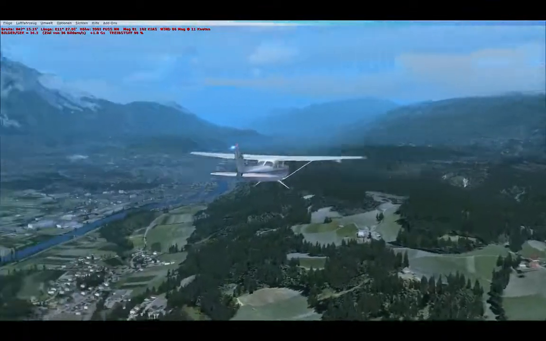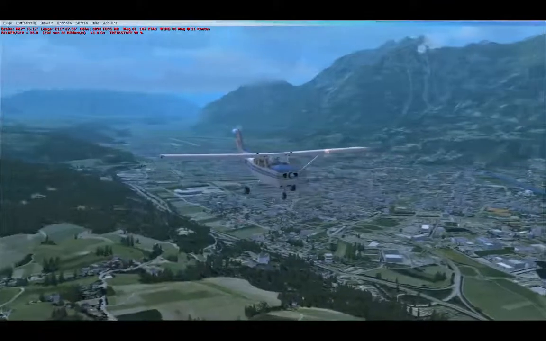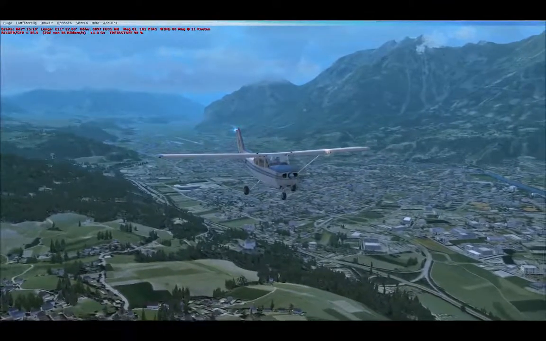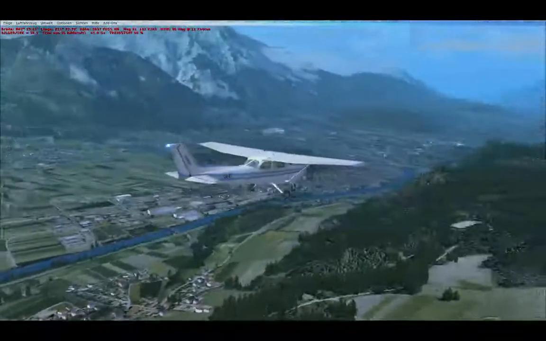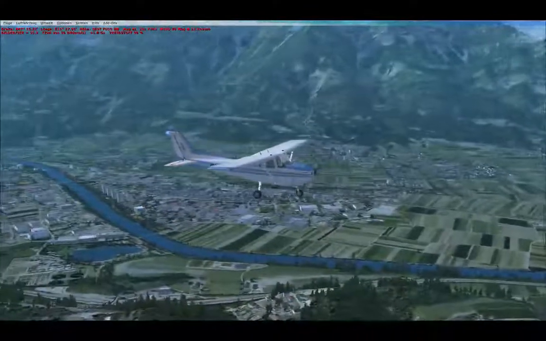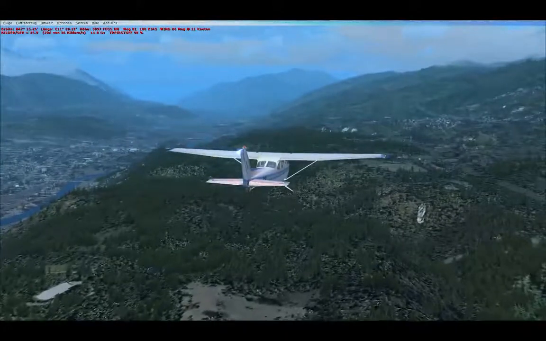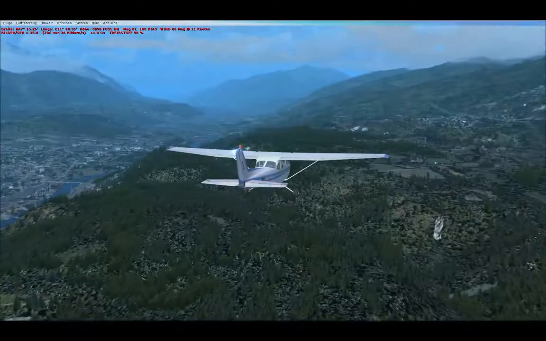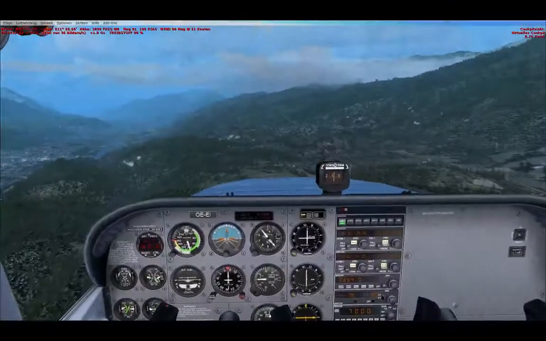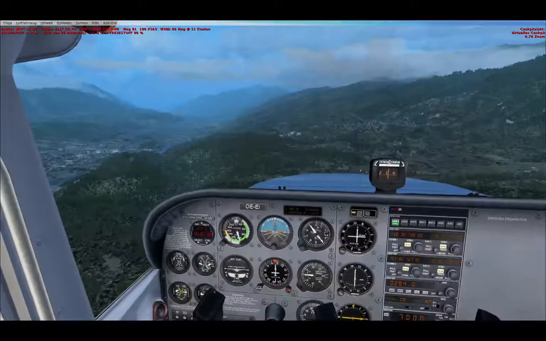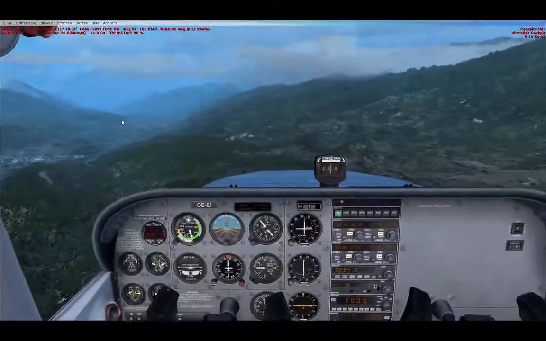So, let's take a look at the scenery right now. That looks beautiful here as well. Just changing the view here a little bit.